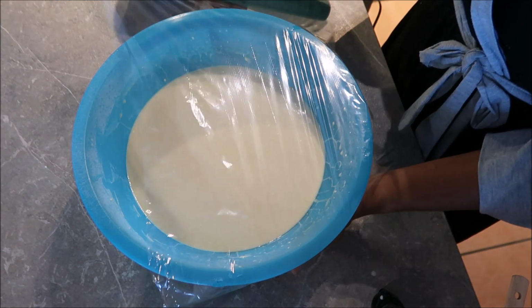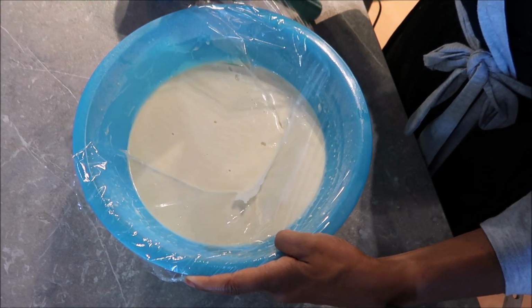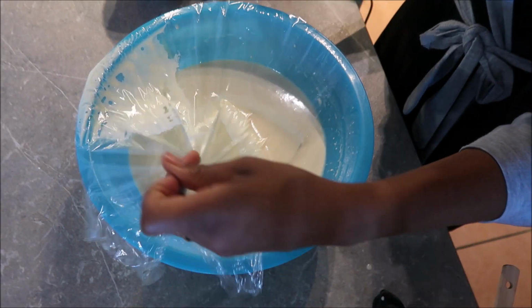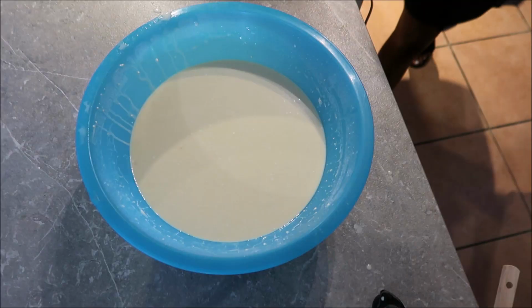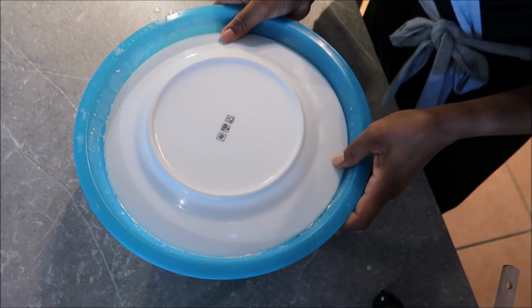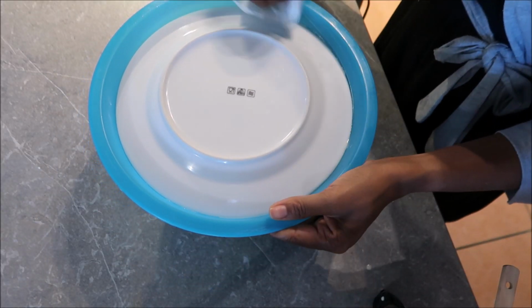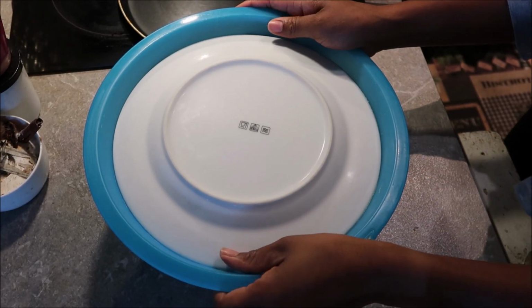So what you need to do now, very important, this is a must-do step, you cannot skip this step. You need to cover the mixture with film wrap, which I was attempting to do, but then it just wasn't working out for me. So I do what I always go for, the easier route. I'm just going to take a plate and cover it, which seals in everything perfectly, and then this needs to rest in the fridge for 1 hour. You can let it stay 1 hour 30, but no more than that. 1 hour is a perfect time.